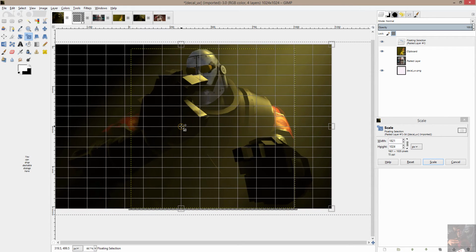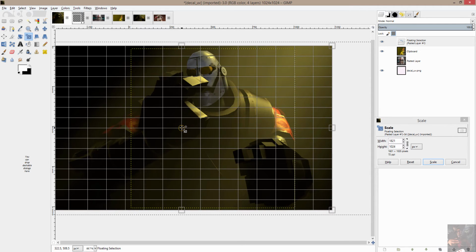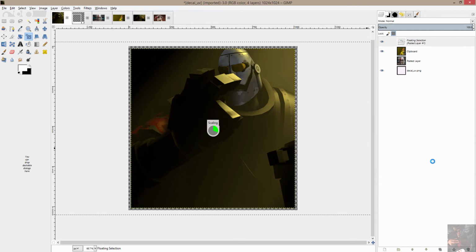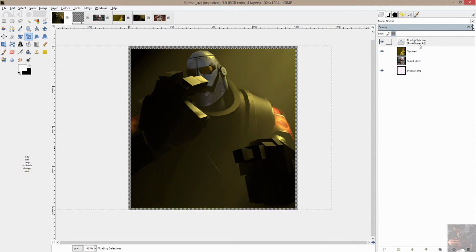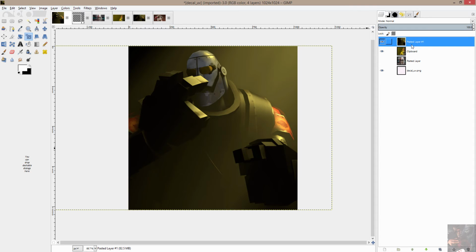And I think that might be good right there. Scale it. I'm going to now crop to new layer. There we go.